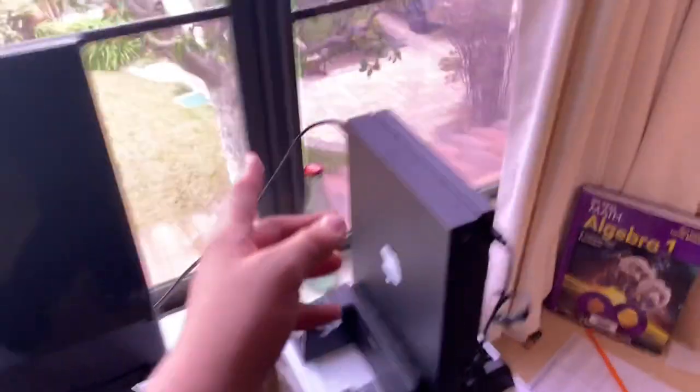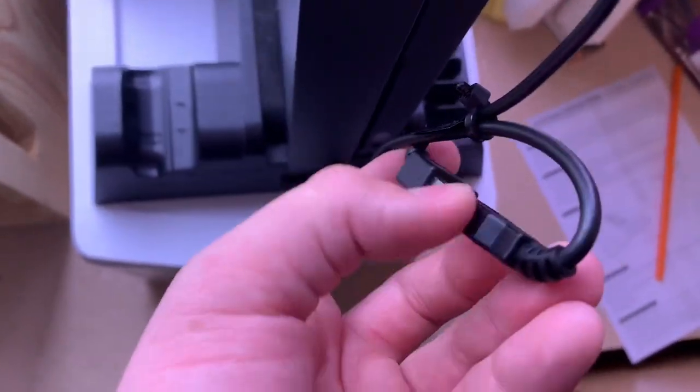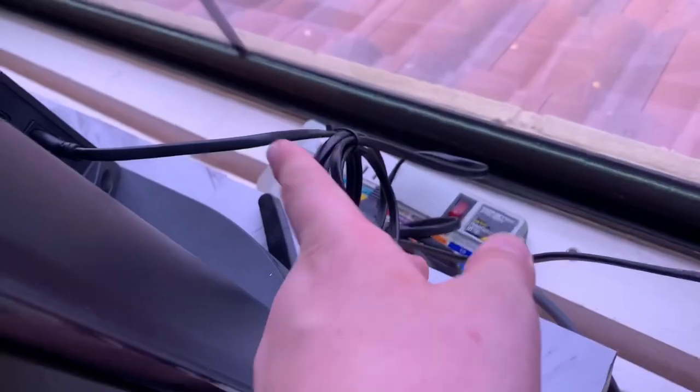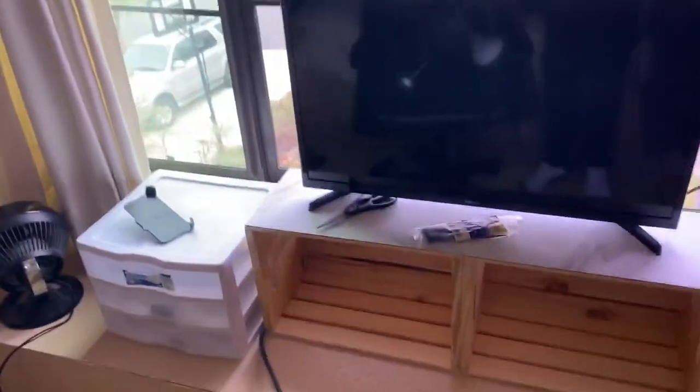Another update, and as you see, we've got the Xbox here with my little extender thing here. So yeah, we got this. Let's see, then we got these, I'm rolling these up like this, so that keeping my unit is a little bit nicer, so that if I ever have to undo it, just cut the zip ties. And so far, I'm actually really liking it. I really am, though. And I think it's gonna look good when it's done. So we have all of this and some stuff here to do, and then those. That's what's making this look really empty. So yeah, let's do this.